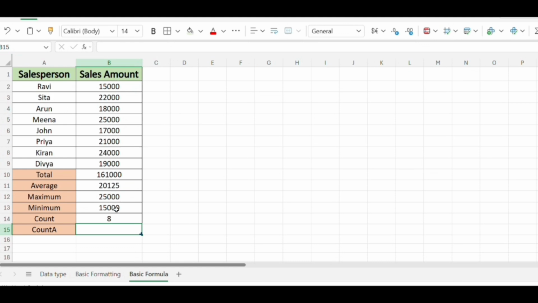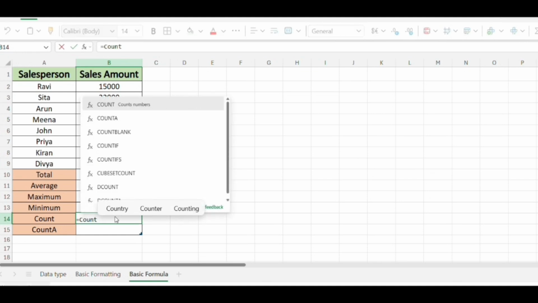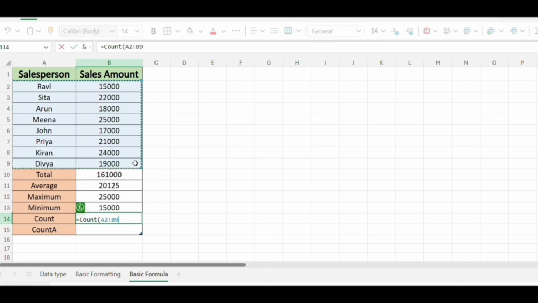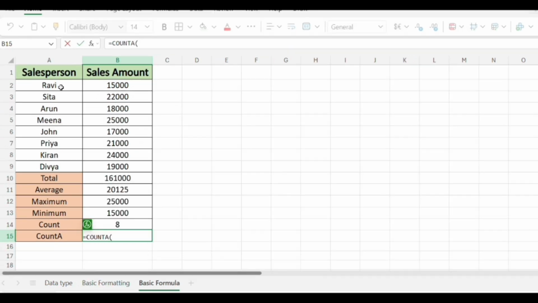Even if you select the entire table, it will still give you 8 because it is only counting the numeric values. But if you want to count all the values, let's use COUNTA. I'm going to select this entire table now. Let's check. See, because it is also counting the alphabets, the words. So this is the difference between COUNT and COUNTA.